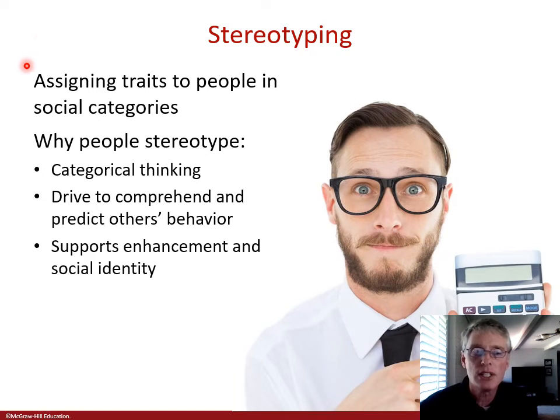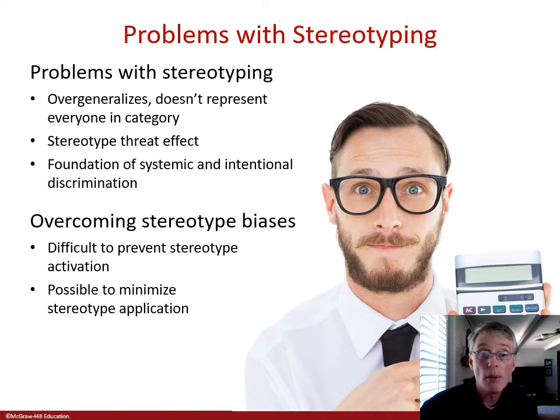So stereotyping are these perceptual shortcuts that unfortunately too many of us fall back on, and then don't really process or make sense and realize that the stereotype is a generalization and that the individuals that we're encountering may not go along with that generalization. So again, I wanted to bring this up because it was in the chapter. And like I said, there's just too much good stuff in this chapter to just kind of pass over. Problems with stereotyping. Again, I think I've kind of just mentioned those, and I think you probably understand those as well.